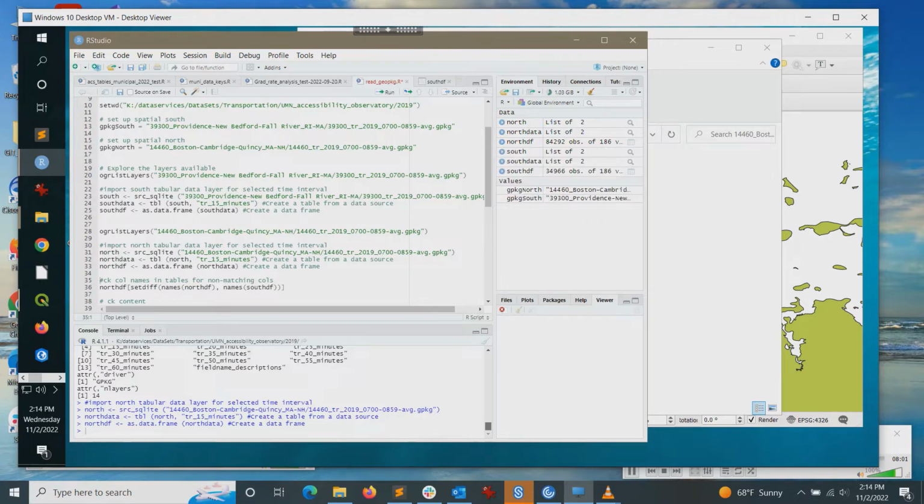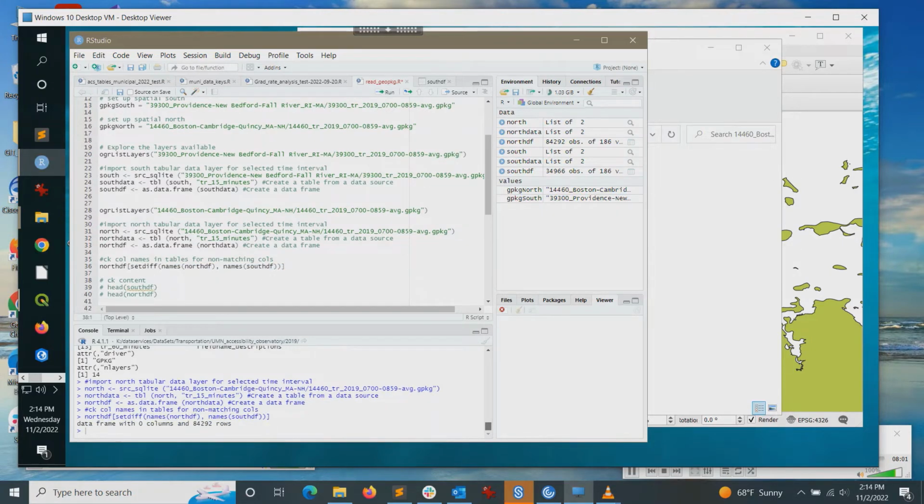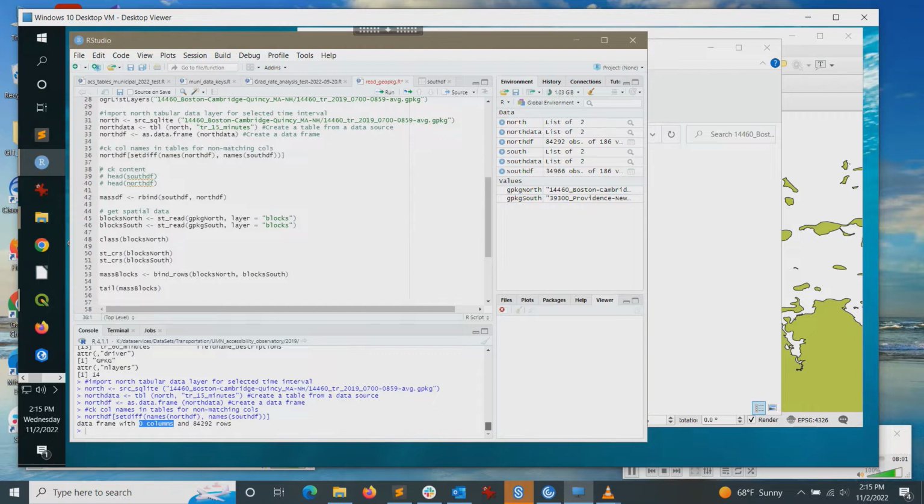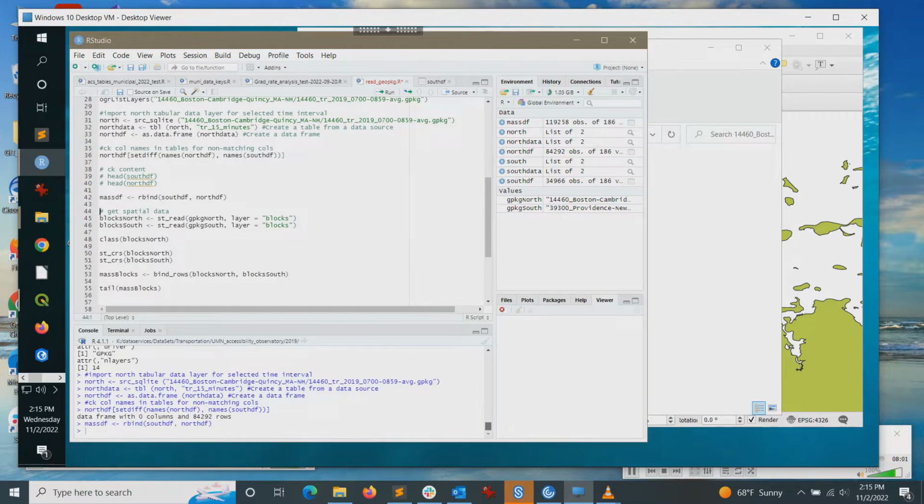And now I'm going to check the difference between the two. I'm basically saying, are the column names the same in both of these data frames? If there were any differences, there would be some columns of output, and there aren't any, so they're the same. So that's kind of good. So now I can just bind them together into one data frame for the whole works. Here it is. So there's now 119,000 observations that I'm working with.